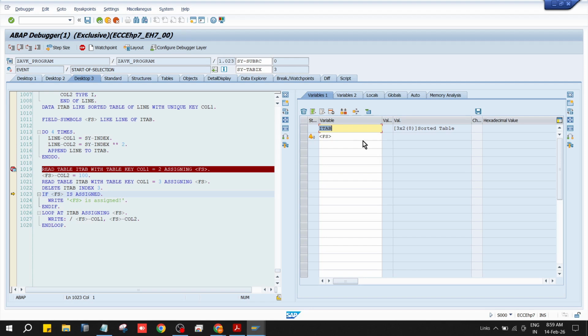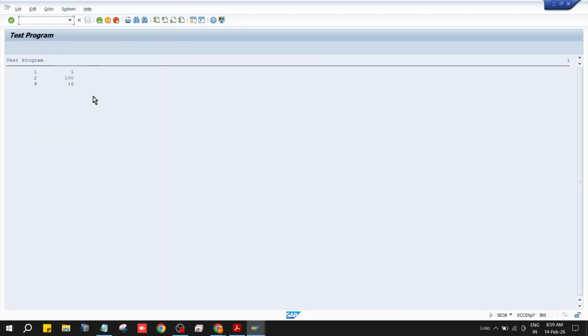The field symbol is assigned. But here it is showing as not assigned, because there is assigning, and after that deleting that index 3. So the field symbol is also, this assigned check is failing, as it is 3 records that get reflected.